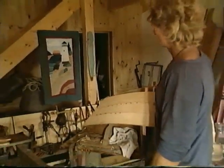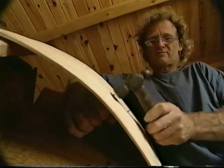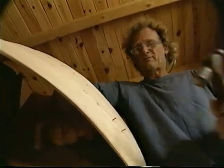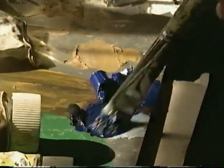There's incredible art in the construction and design of a boat, and I've been fascinated by that world where it takes actually a good artist to be a good draftsman of boats. You have to have a sense of balance and line. How do you make a living being an artist?